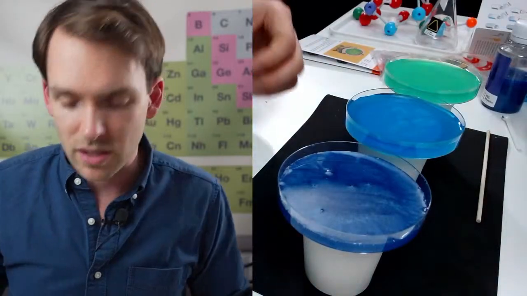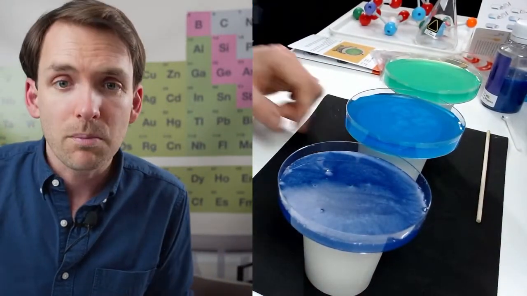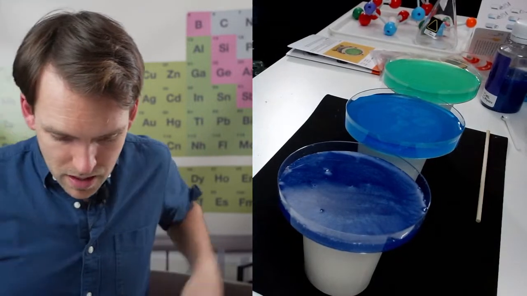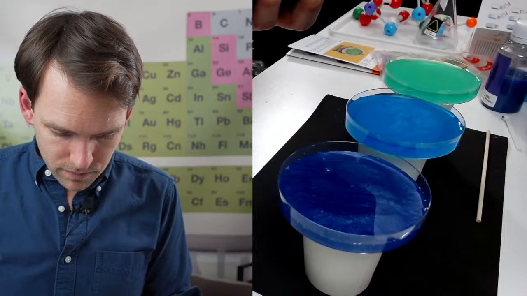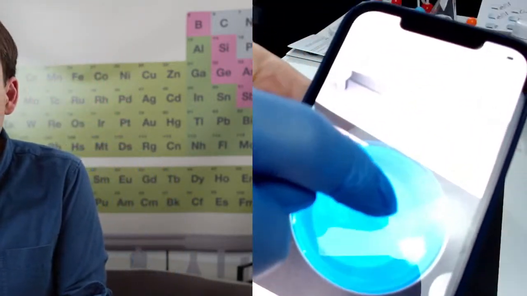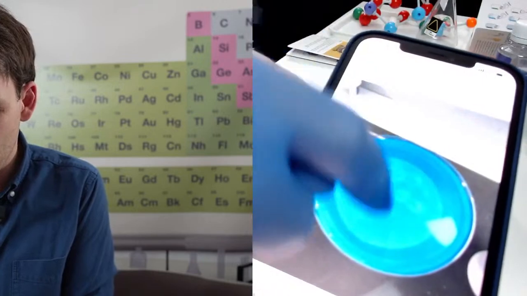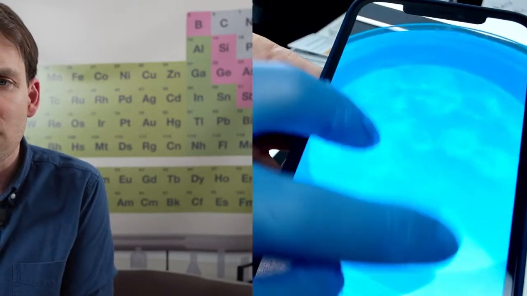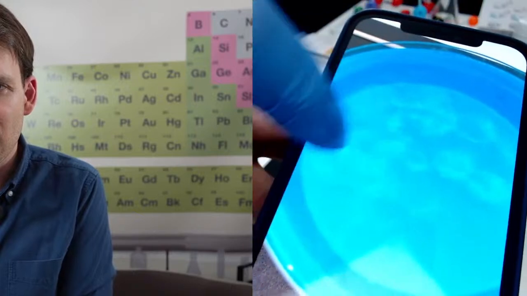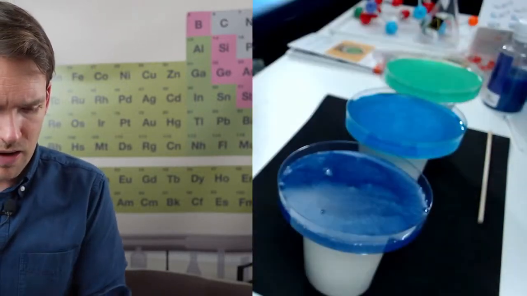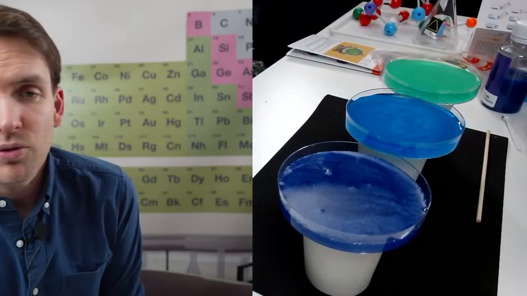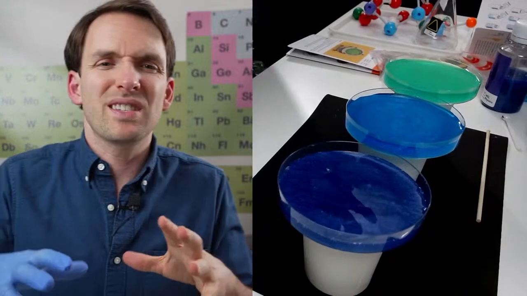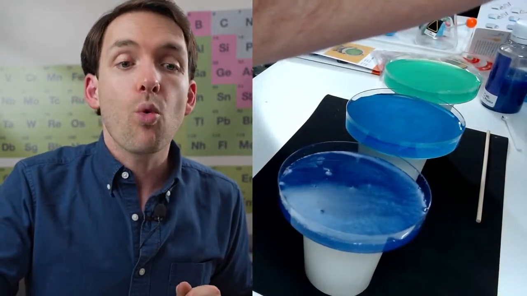I'm just going to quickly go onto this. Now you can actually see this with the blue one here. I'll take a photo here for you. We're getting these little round patches starting to form. What will happen is the same thing will start to happen with the purple one too. Now it's pretty cool to see in person. Obviously it's a little bit hard to see over the camera, but what is going on? Well, let me show you this.